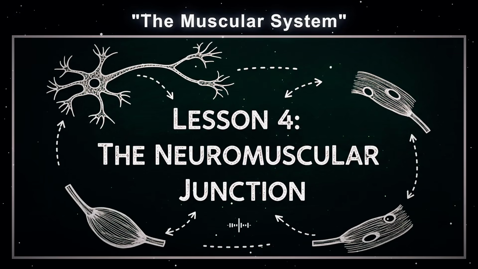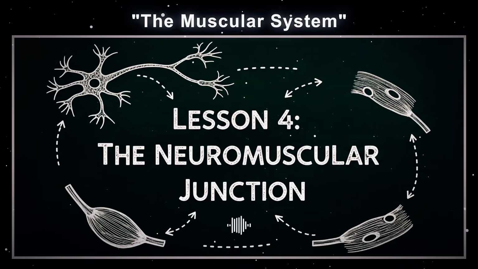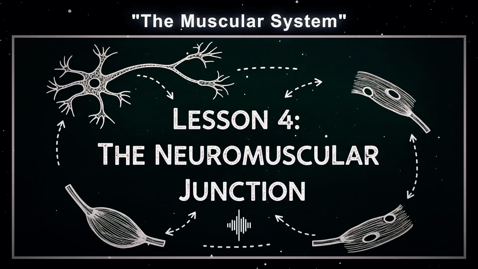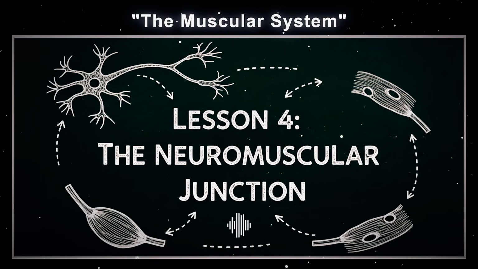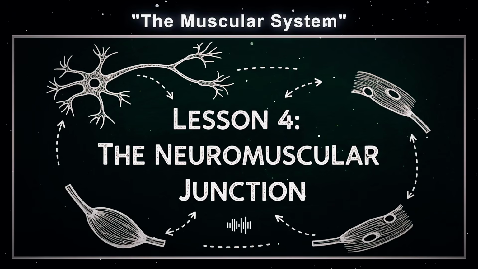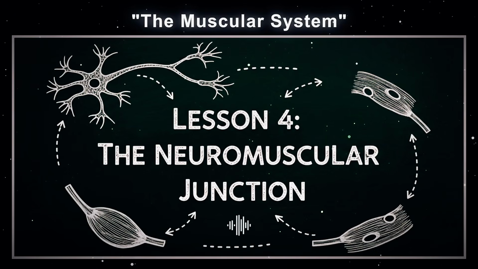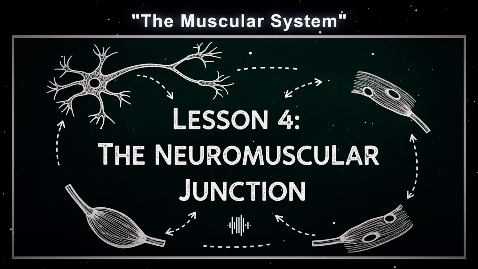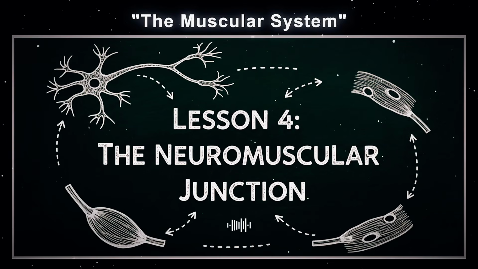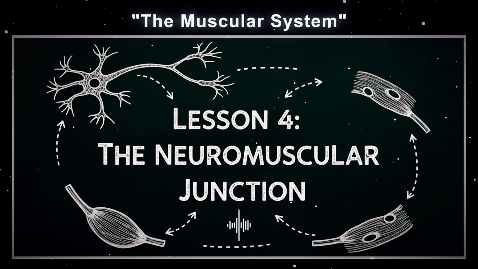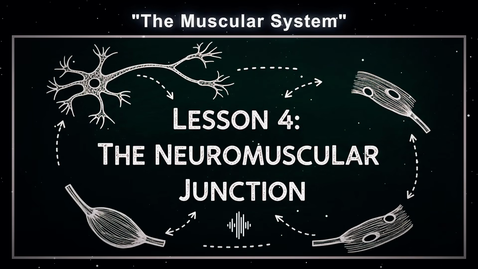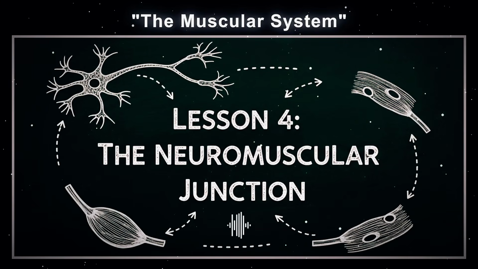This creates a problem. The electrical signal traveling down the nerve cannot jump through empty space. Electricity needs a wire. It cannot simply fly across the gap. So, how does the command get across? The body must switch methods. It must change from an electrical signal to a chemical one. It is like a runner reaching a river. They must stop running, get into a boat to cross the water, and then start running again on the other side. Let us slow down the clock and watch this event happen, millisecond by millisecond.